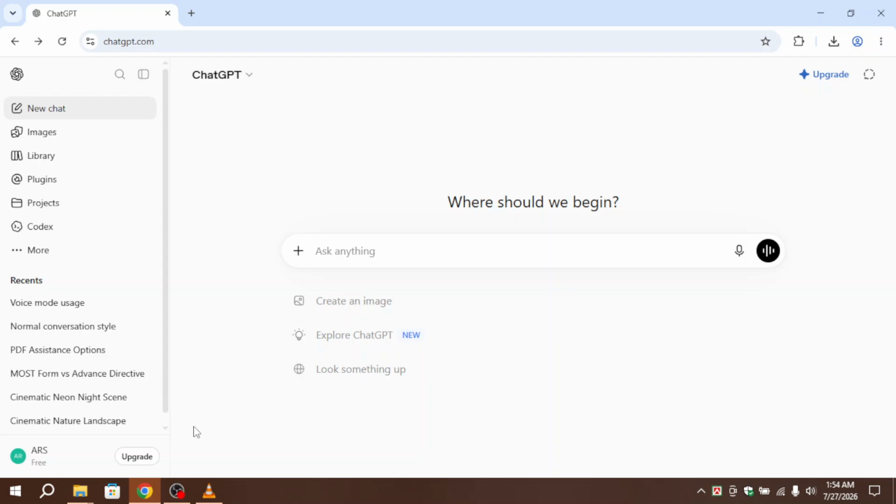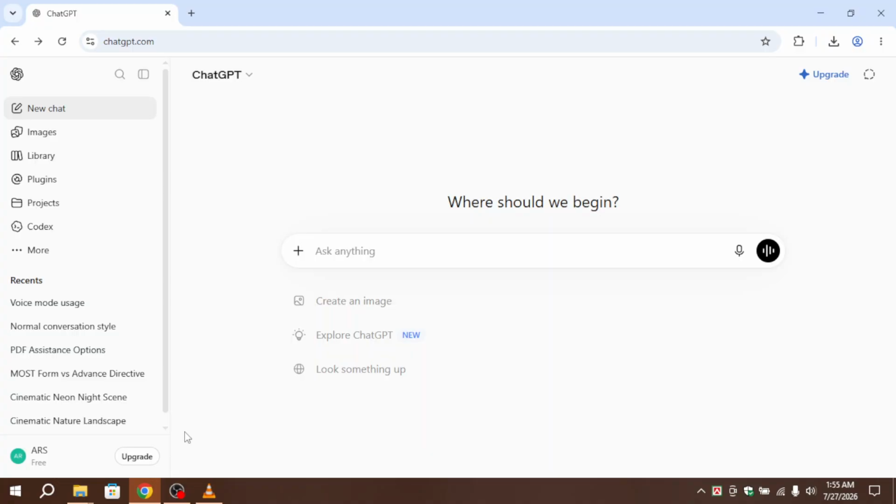Did you know that ChatGPT includes a variety of settings you can customize to make your experience more personal, secure, and efficient? From appearance and notifications to privacy, memory, and connected features, the settings menu gives you control over how ChatGPT works for you. So in this tutorial, I'll walk you through the most important ChatGPT settings and show you how to manage them step by step.